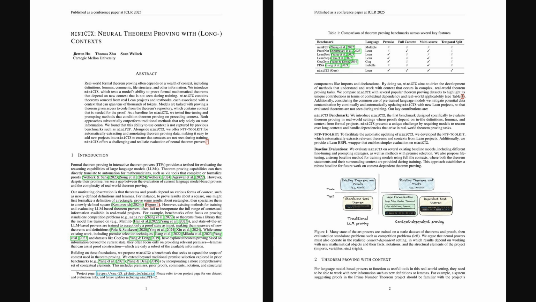We're diving into an ICLR conference paper, miniCTX, Neural Theorem Proving with Long Contexts, published just over 3 months ago. This paper highlights that real-world theorem proving, often using interactive theorem provers like Lean, which are tools to help formalize proofs, needs lots of context. Current AI, or neural theorem provers, often don't use new context well. So this paper introduces miniCTX, a new benchmark, a standard test, to see how these AIs handle fresh, unseen contextual information from actual projects, employing a temporal split where test data is newer to avoid data contamination.